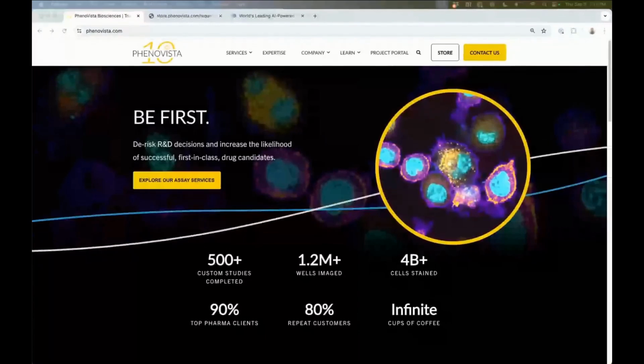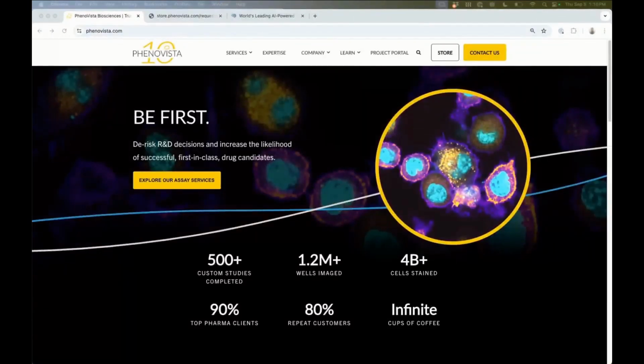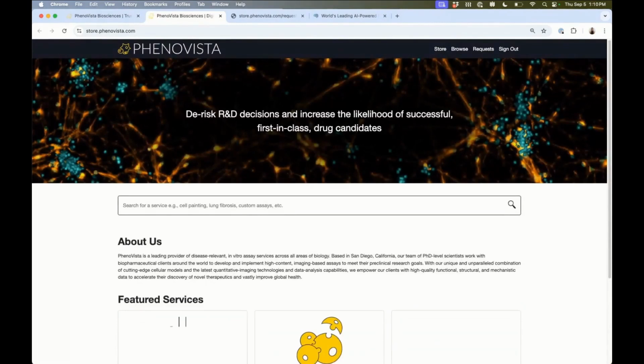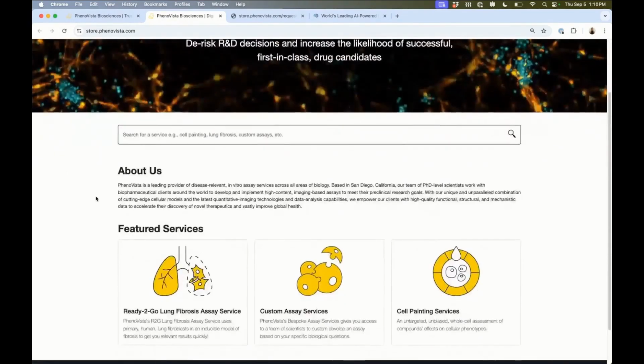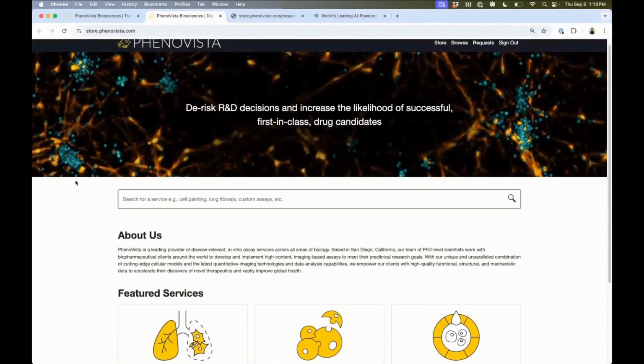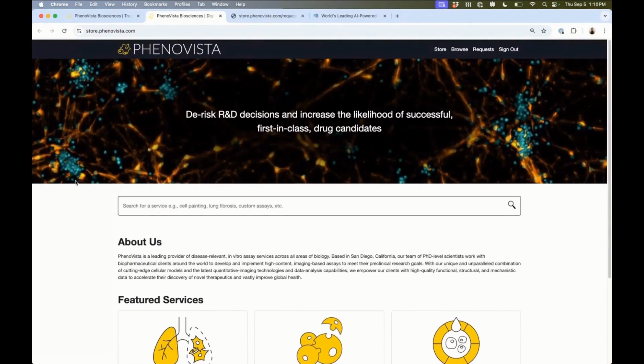As you can see, this workflow really fundamentally begins at PhenoVista's website. To access this portal, simply click on Store here, where you will be taken to the homepage. We've designed this essentially for researchers to review all of the key information about the PhenoVista team, as well as their capabilities. You'll see some of the featured services Anna just spoke about, highlighted here, customized with them to encapsulate all the key information.